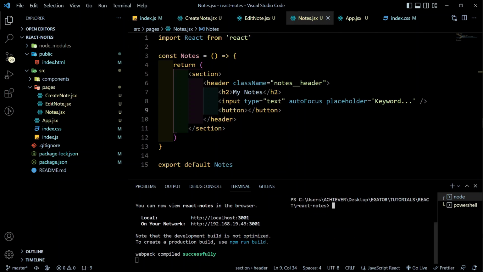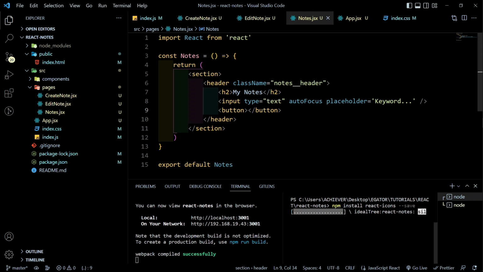That's the package that's going to help us get those icons in our projects. So we are going to run npm install react-icons. You can do that, save, and then hit enter.